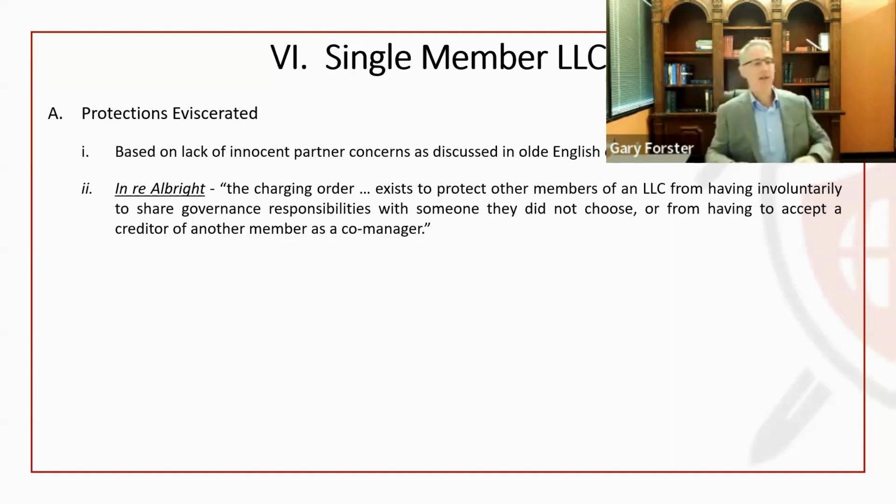Anyway, in the Albright case, it said, well, you're a single member of this LLC that we want to take. And this idea that if you own an LLC interest, someone can just take a lien on it, that you're limited to this charging order lien, which was pretty clearly the law, we don't think that was the intent. So we're going to say that on a single member, the plaintiff can go ahead and take the LLC, that this charging order lien limitation doesn't apply on a single member. So that's where it started in bankruptcy.